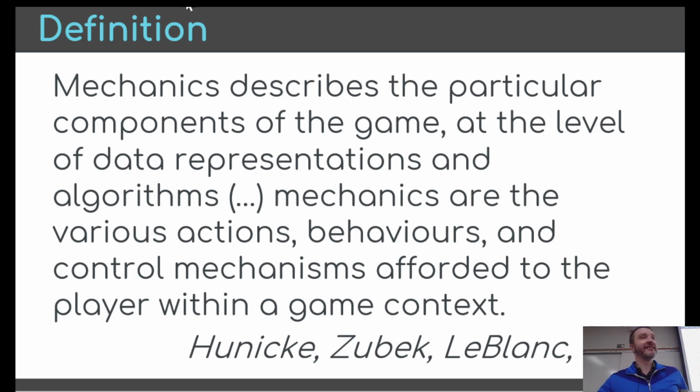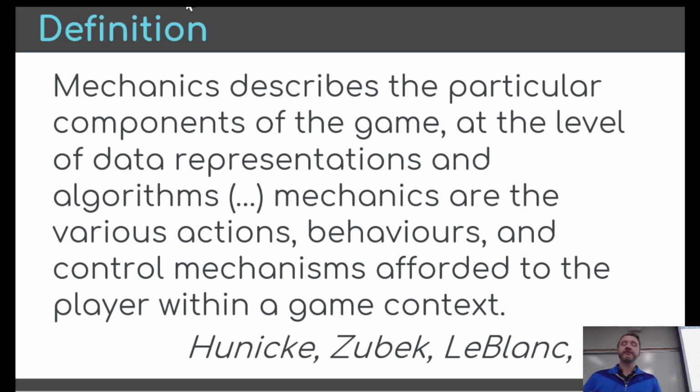Yes. It explicitly mentions data and algorithms. It does, right? It also brings it into this level of actions, behaviors, and control mechanisms, right? So we're doubling down on the agent-based methodology. This is getting into classic artificial intelligence terminology for believable agents, for belief, desire, intention models. The language is similar. It's from more of a cognitive psychology background.